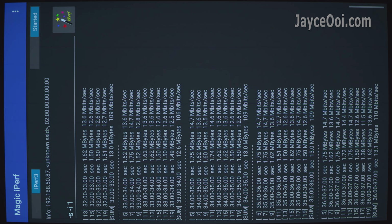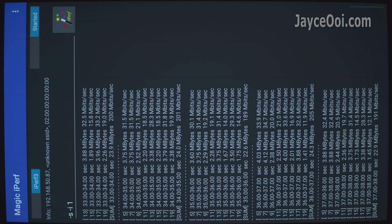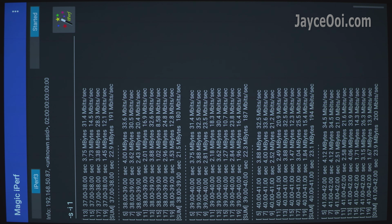Dice has 2x2 MIMO Wi-Fi 5 connection. You can get 100 Mbps on the 2.4 GHz band and 200 Mbps on the 5 GHz band. Fast and stable connections.